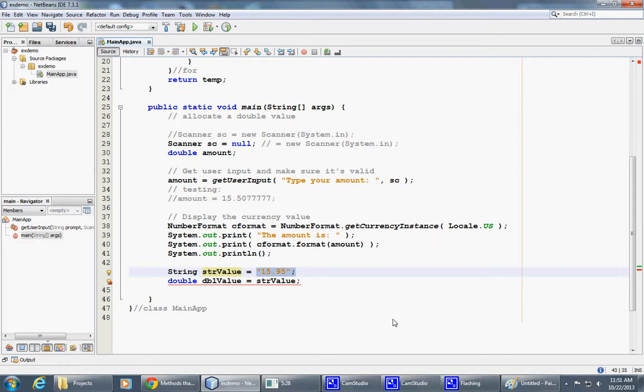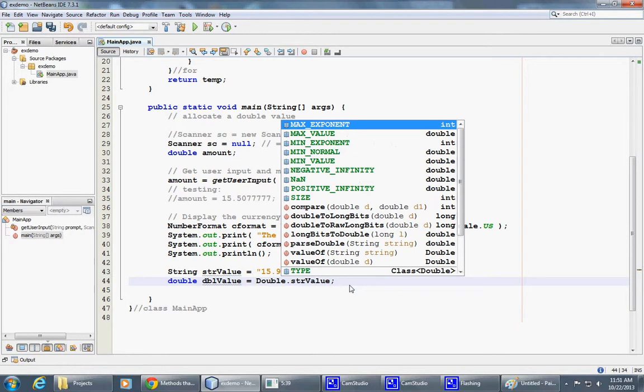There is this helper class named Double. And it comes with a whole bunch of static methods.